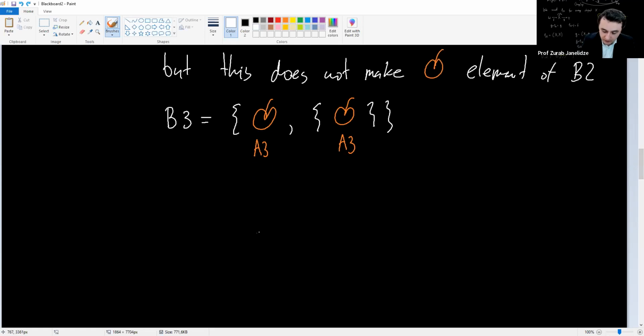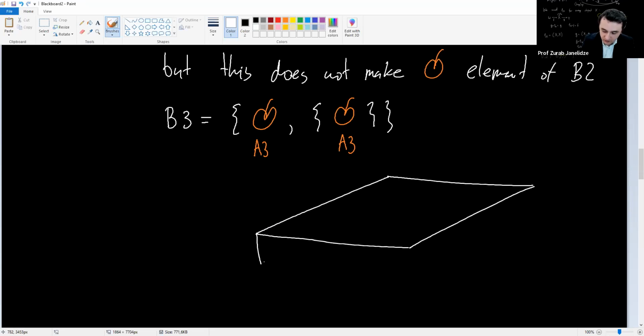I wanted to show you another situation where the box analogy is really disastrous for understanding sets. Consider this B3. Now, according to how it's written out here, B3 contains A3 in it as an element. So inside this box, we can find the apple.